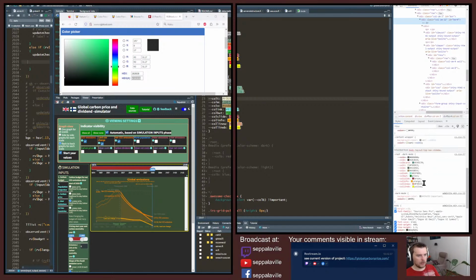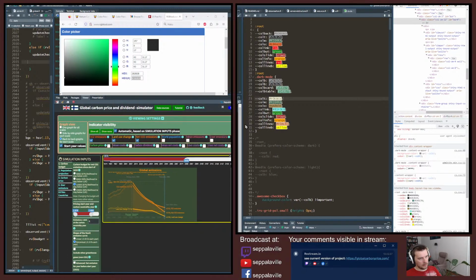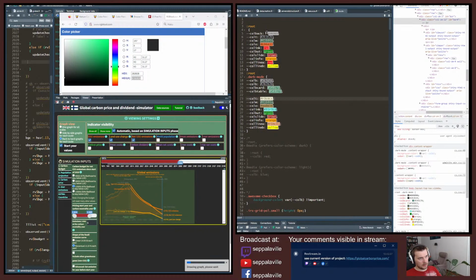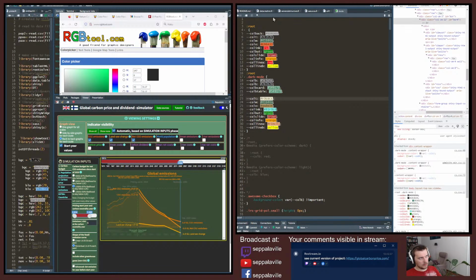So we want it to be the same as for the cards. So I wonder if we just use the div command and set it to something else.